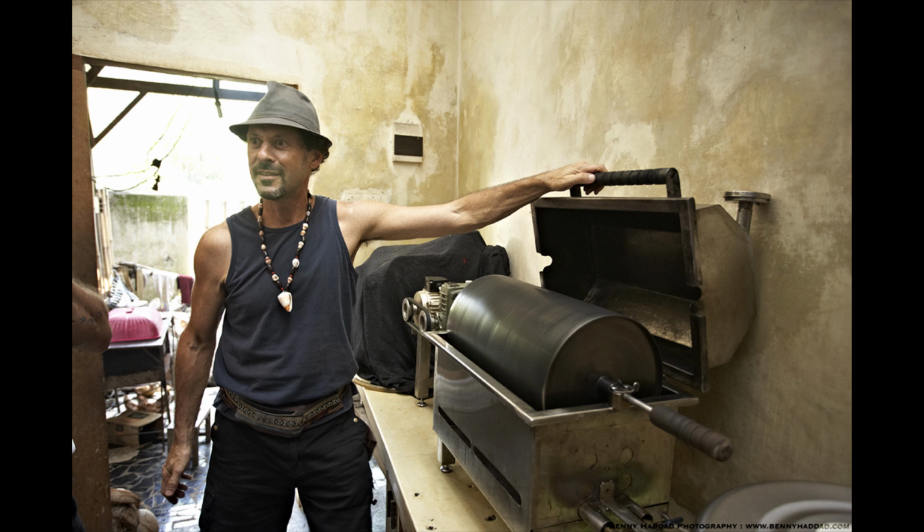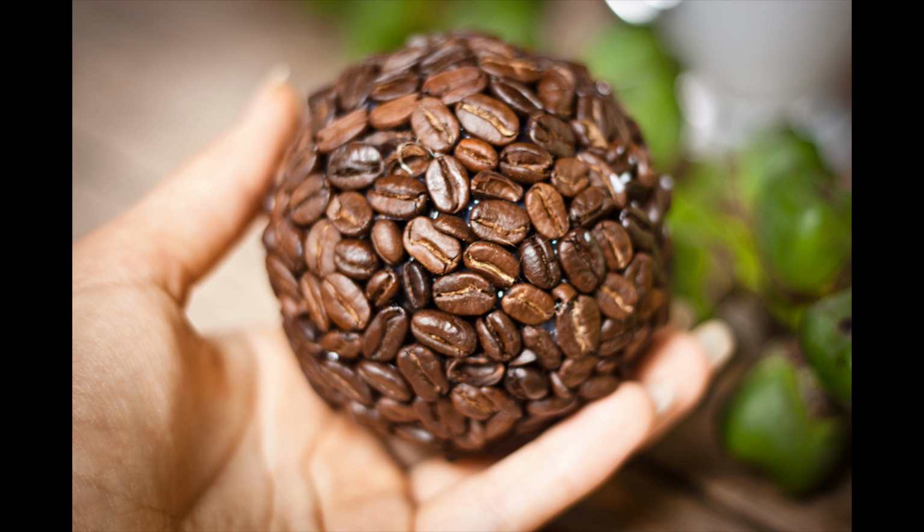So one of the tricks that I recommend is this: a lot of times the water may not be hitting all the grounds, and the grounds may not be absorbing that water. So you have dry spots. What I like to do with the drip coffee brewer is let the water fill up halfway, then take a spoon and stir it around. Make sure all those grounds are coming in contact with the water, because that's what's going to make the coffee stronger. That's really what the brewing process is all about. The coffee grinds have to hit the water in order to turn the water a different color. If you're just getting a limited amount of grinds in the water, then it's going to be a much weaker coffee. So that's a hack, let's say, with a drip coffee brewer.